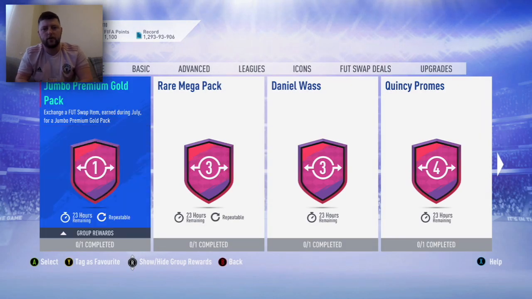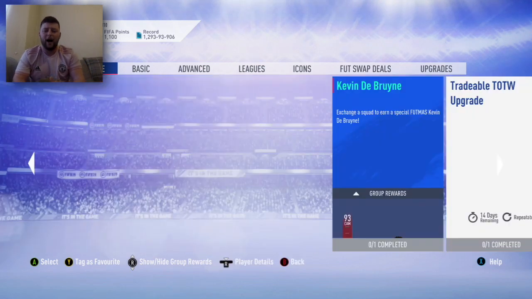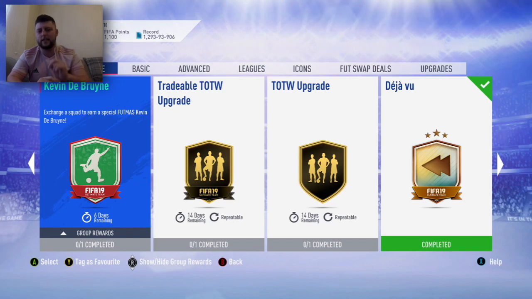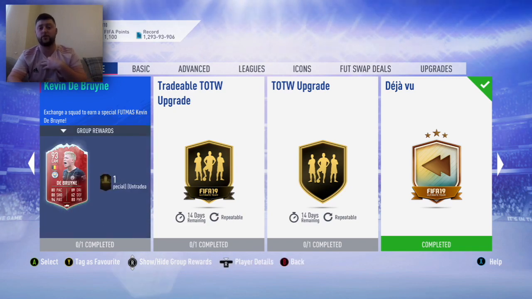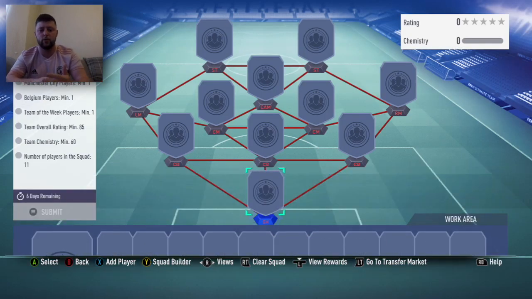Today we have got more content. In fact, I'm going to move this slightly. There we go. So we've got Kevin De Bruyne's Futmas card, 1 SBC to complete, which actually is really nice for this sort of card. 93 rated. Obviously, we got the Ibra yesterday as well as the Team of the Season upgrade.